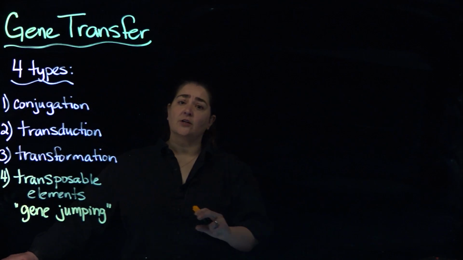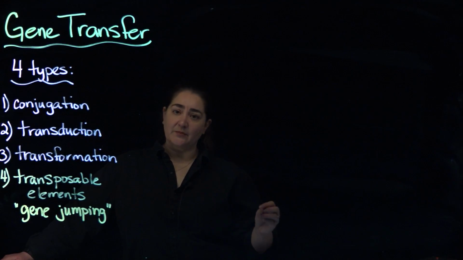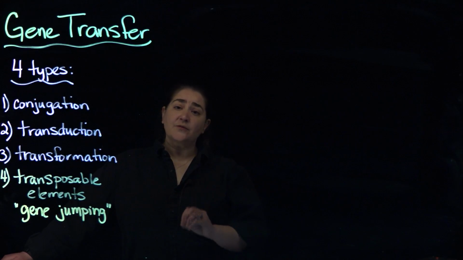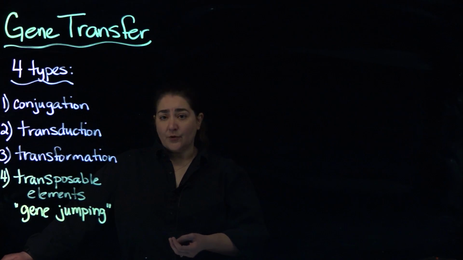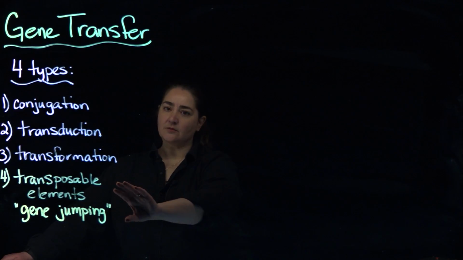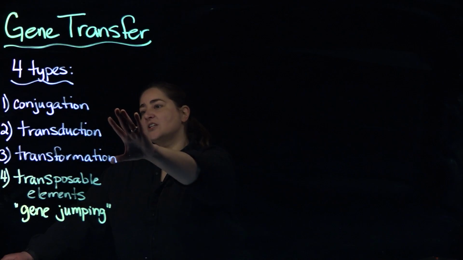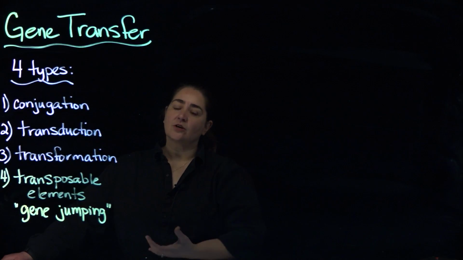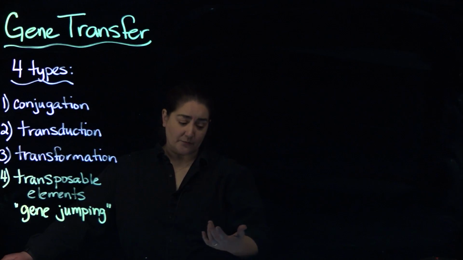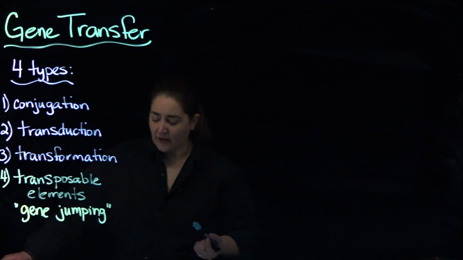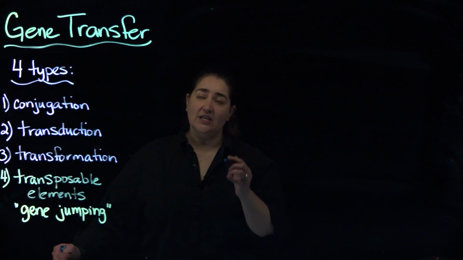And I've got it in a different color because while there is some potential evidence that transposable elements might be present in bacteria, they were first found in plants. And so they're more associated with eukaryotic rather than prokaryotic cells. But it's still really cool how this happens genetically, so I'm going to keep it in here. Conjugation, transduction, and transformation are going to be the 3 modes that are going to be most common for prokaryotic cells, though. Okay? So keep that in mind. We'll talk about first conjugation.